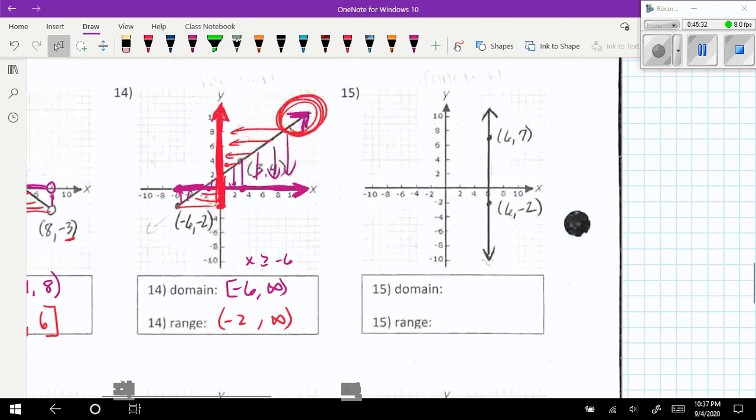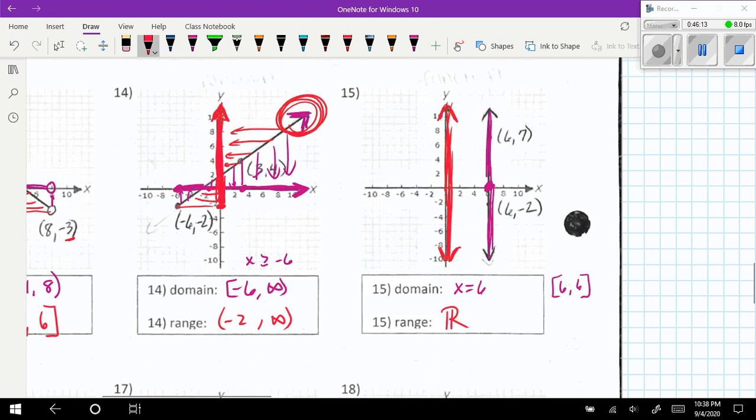Question 15. The domain quickly is just 6. All these points up here, they go brrr, and they all fall on top of x equals 6. All these points down here, they go brrr, and they all fall up to x equals 6. So I can just say x equals 6, or if I want, I could say 6 comma 6, just the 6 in the brackets. That's how you indicate a singleton point. I don't like the way it looks. Okay. The range, however, you can see it looks just like the y-axis, right? You push it over to the y-axis and obviously the whole entire y-axis will get covered. So your range is all real numbers.